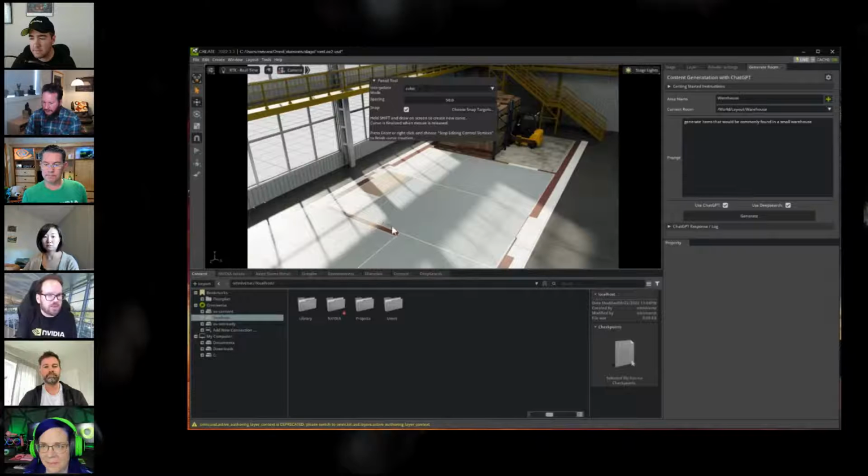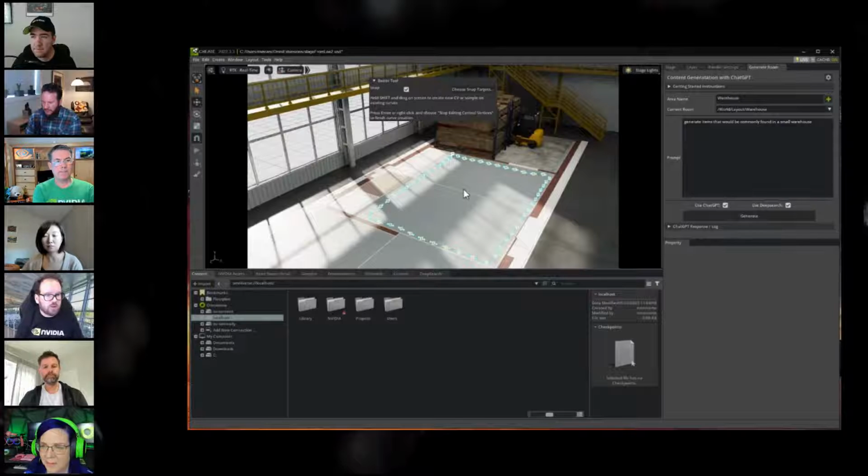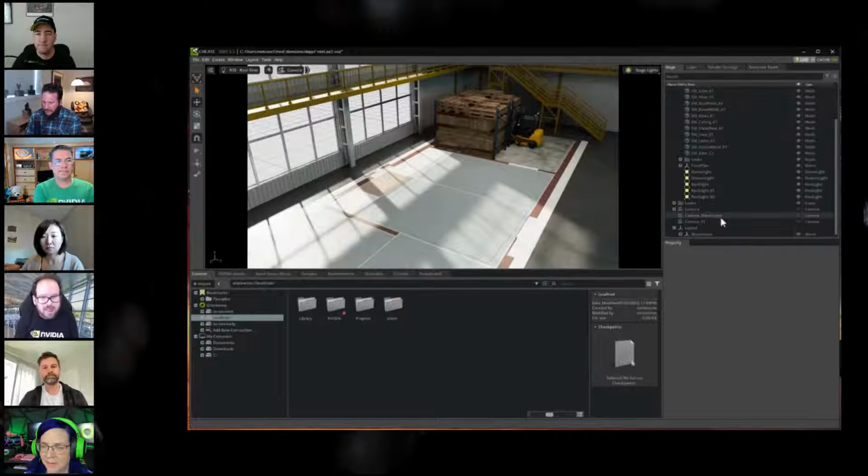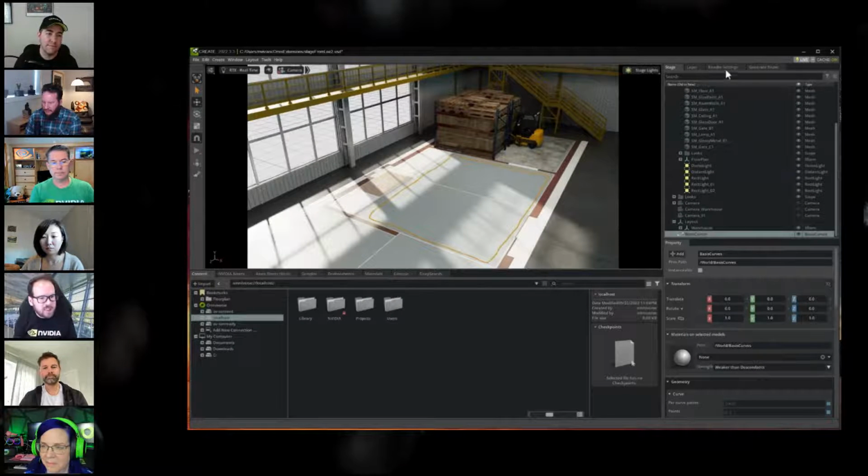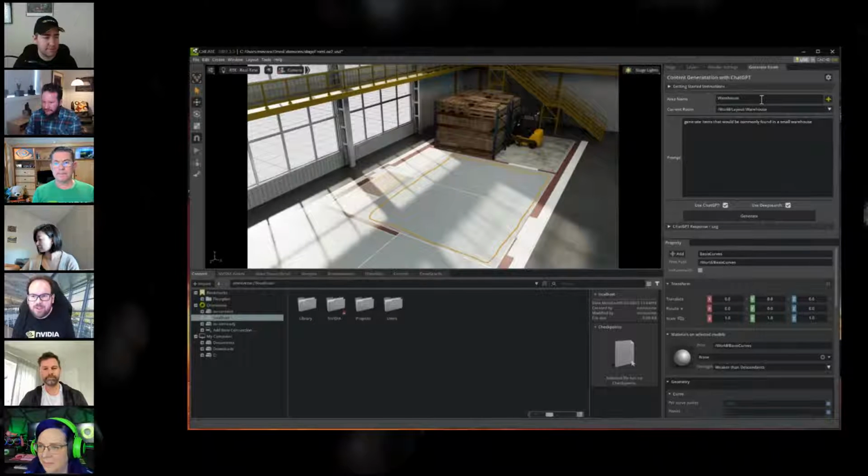Now we want to do another example. Now we want to generate a reception room, a much bigger room. And let's say that this is our warehouse. This is a reception where we usually host our guests when they come visit and they need to grab their own parcel. We could say that. So all we have to do is, again, we have our curve that is being created. We call it reception.